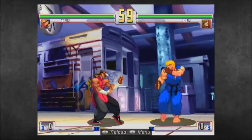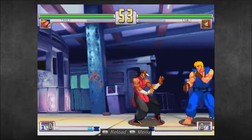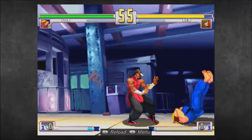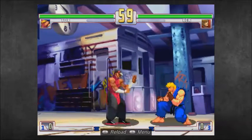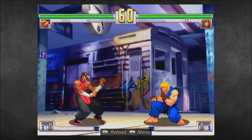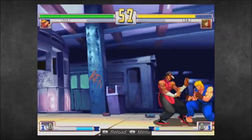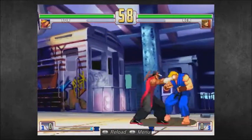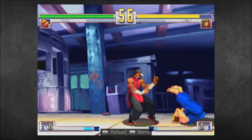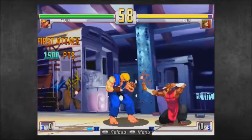So the more they move back, the easier it is to corner them, obviously. So even just a simple double walk back into a super jump whiff dive kick, no matter how far away they are from the corner, you'll be able to either hit your opponent, right, like this, when they crouch, or when they do whatever, try to whiff a button, or you can dive kick in their face, and either use it as a tick throw, or whiff, and get your forward throw, or whiff, and get your Zenpo tension.